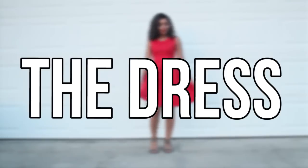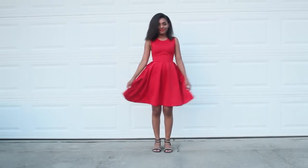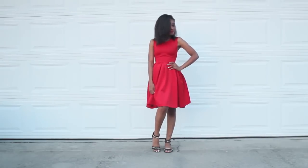So for this recreation, I'm using this dress from ASOS. This dress was actually altered to fit me tighter, but for me, I'm going to be taking out the seams and make it into a crop bomber jacket.